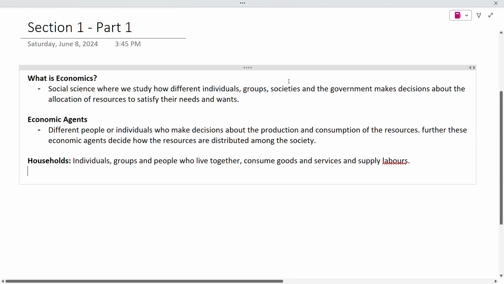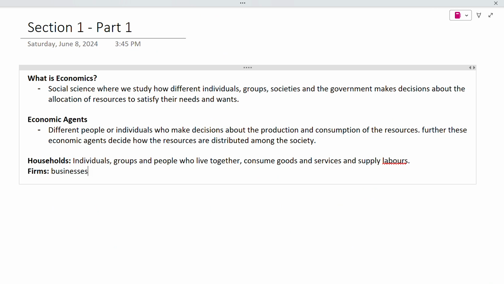The second major economic agent that we are going to be discussing today is firms. Firms are businesses or enterprises that produce goods and services to sell and make a profit. Firms are basically classified as all those businesses who produce goods and services. So firms take factors of production from households. By using those factors of production, they produce some goods and services, and then they sell those goods and services to the consumers in the market. And their primary objective when they're doing so is to maximize the profit that they're making.